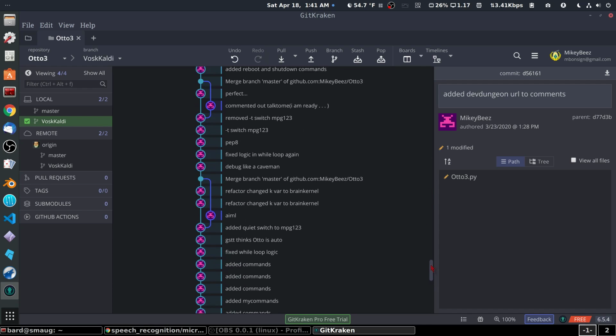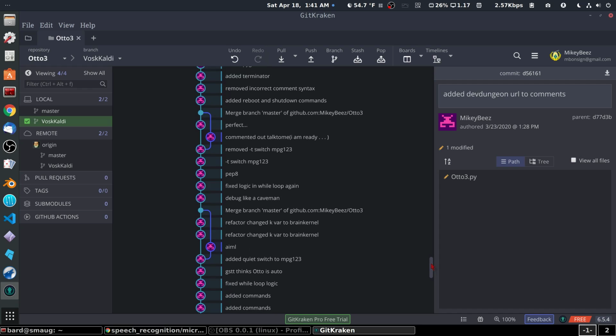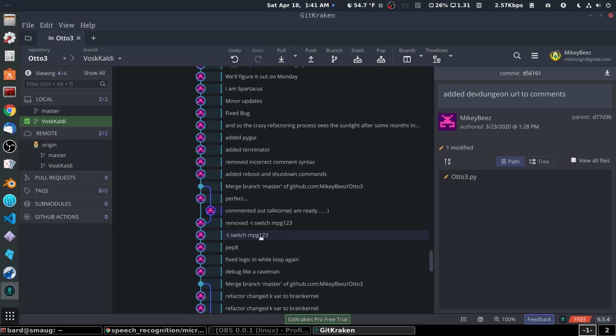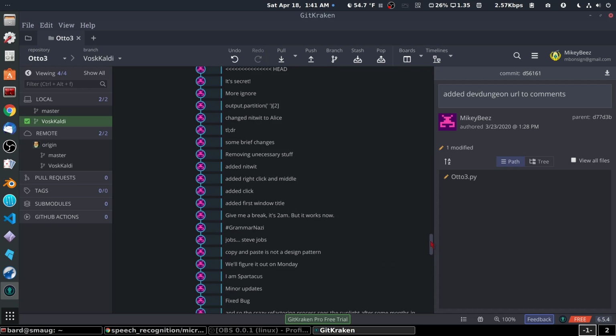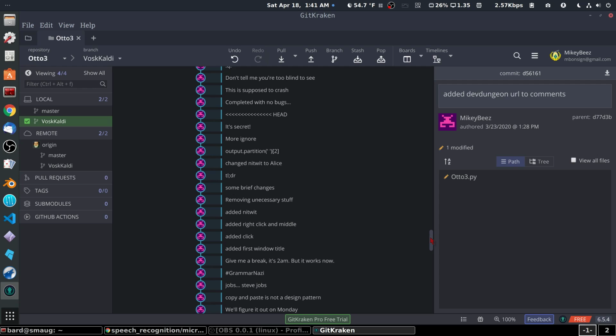But so you follow along here. You see me switching programs, switching to MPG 123, for example, putting in new modules, making grammatical changes to the comments to make it read better, removing unnecessary stuff, cleaning up the code, things like that.